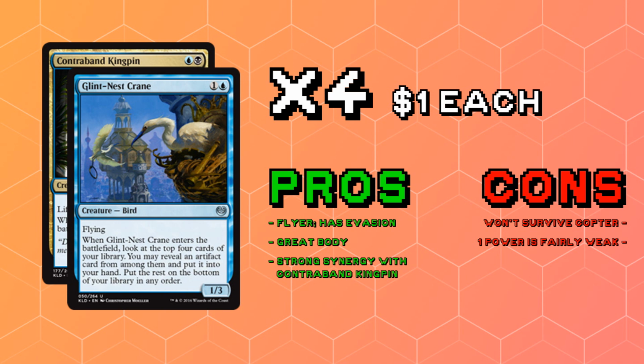Now this card's great because it's a flyer. That gives it evasion, allows us to swing over the top. It also allows us to block other flyers. It's a great body at 1/3, which means it'll survive things with 2 power or less, and has strong synergy with Contraband Kingpin that I want to talk about in a minute.